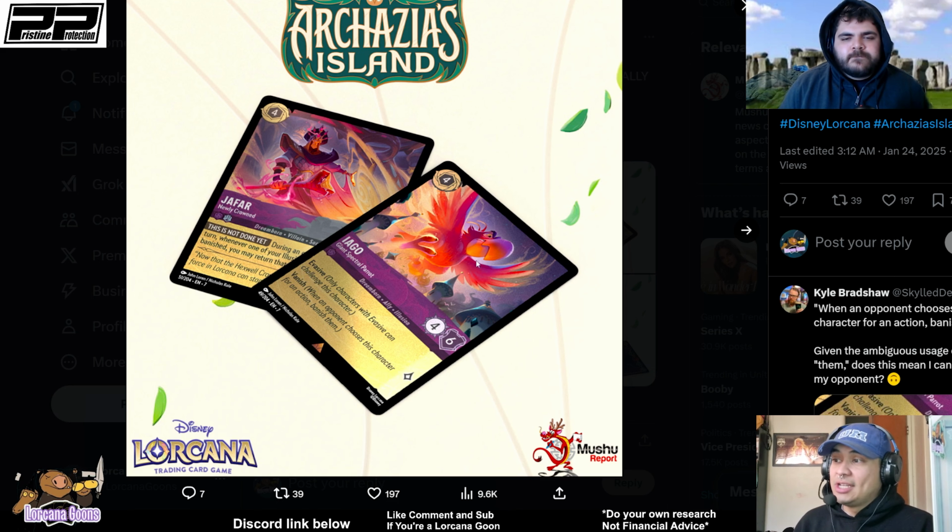But look at this. This Iago is an illusion character. It's a 4-cost inkable. Giant Iago over here, clearly towering over, it looks like Agrabah. 4 strength and 6 willpower for an inkable 4-cost character. That's really overpowered. But that vanish ability does have a little bit of a drawback.